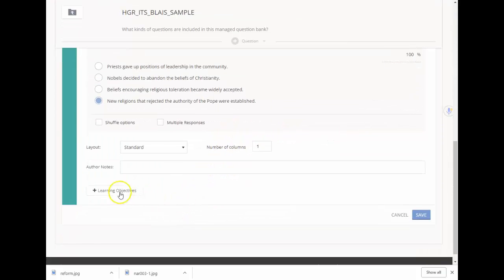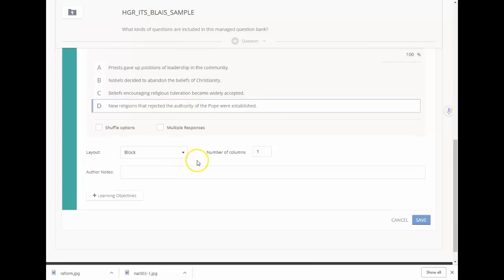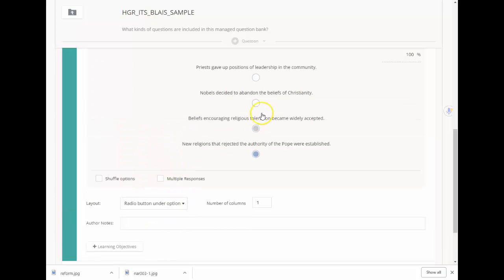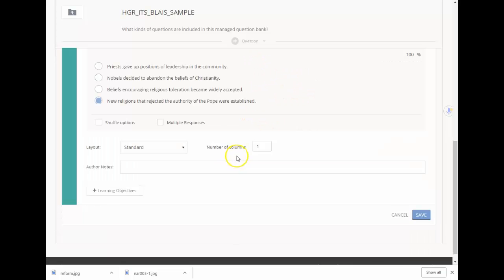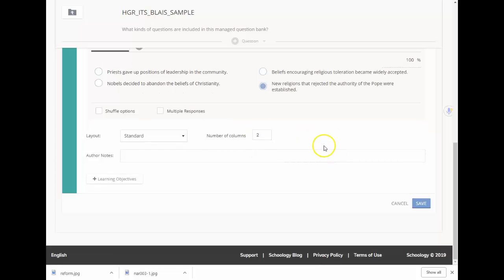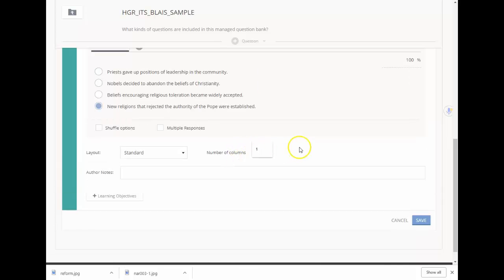If you don't like that layout, you can choose for it to be block layout and it gives them the multiple choice letters. Or you can choose the radio button option and they're kind of stacked. You can keep these in one column, you can change them to two if you like that layout better. These are just some options that you have.